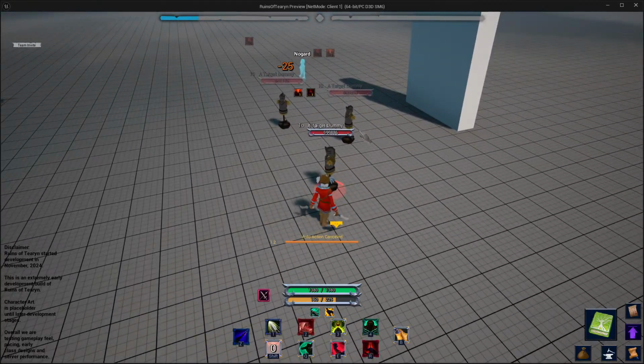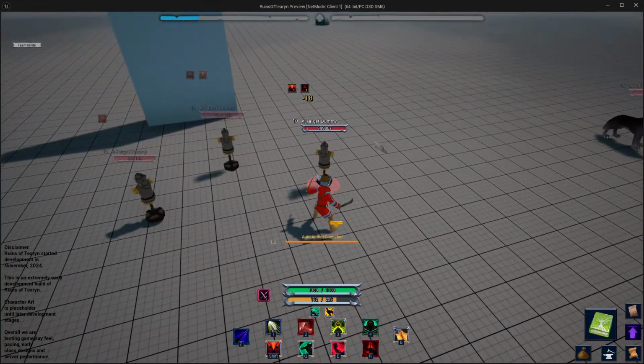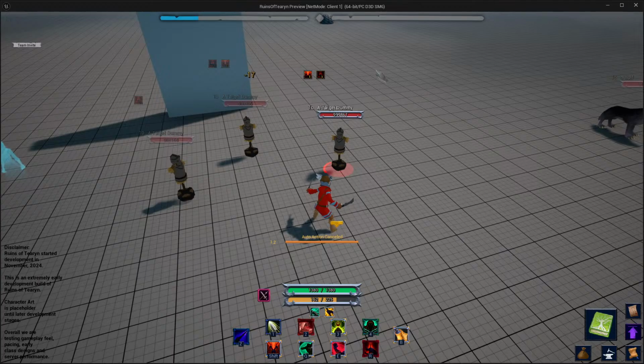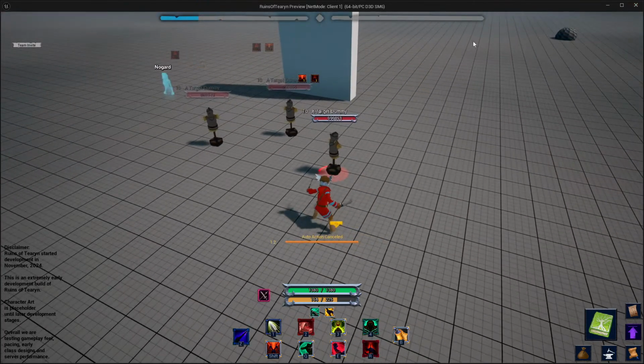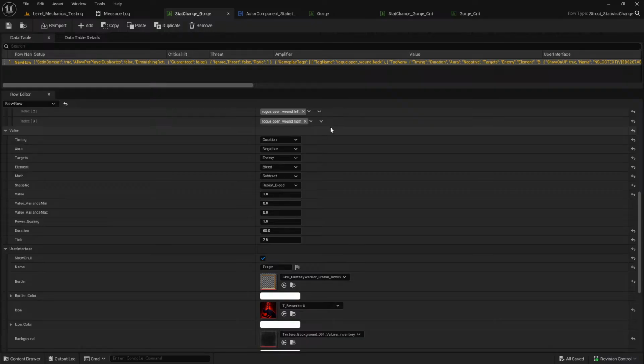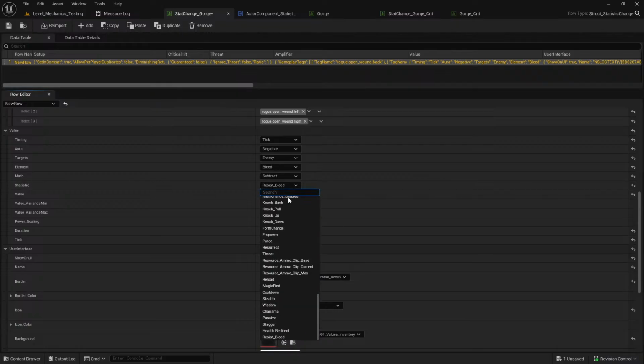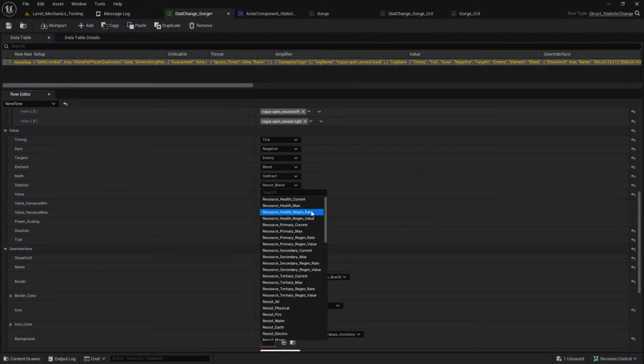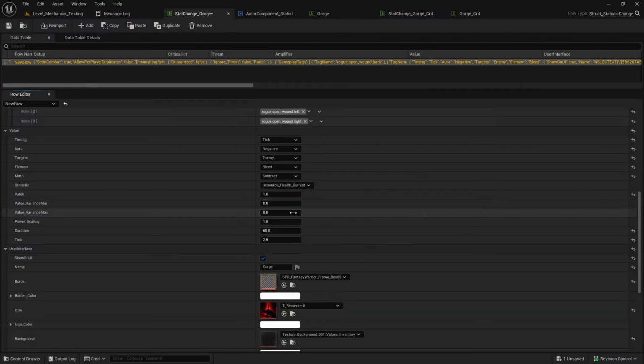And then we do Gorge. Now it's 18. 15. So it's going up now. So now we're going to put this back to what it was, tick. And it was health current. And 3 and 3.